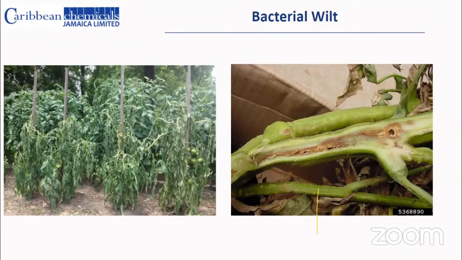And these now being damaged will give signs of what we observe now on the left. So you see that general wilting of the leaves, drooping of the leaves, small fruit size, that is a result of the death of the vascular bundles that we see here on this slide. Okay, slide.